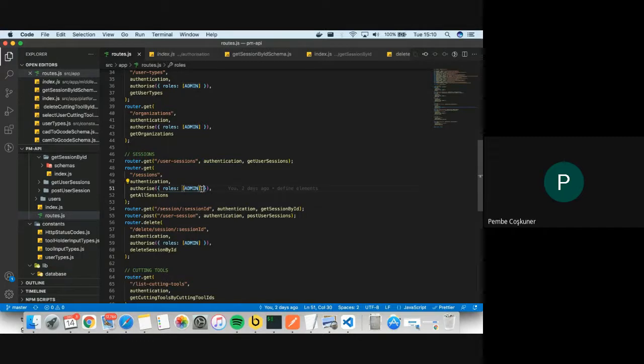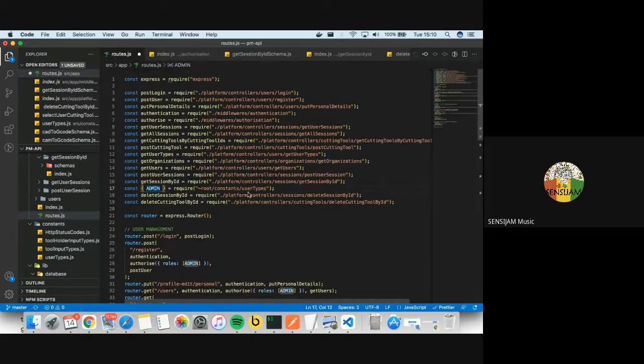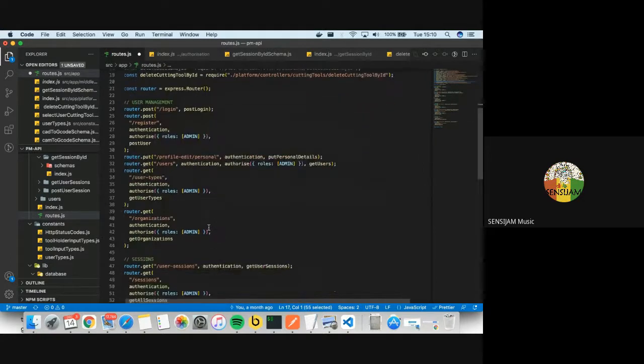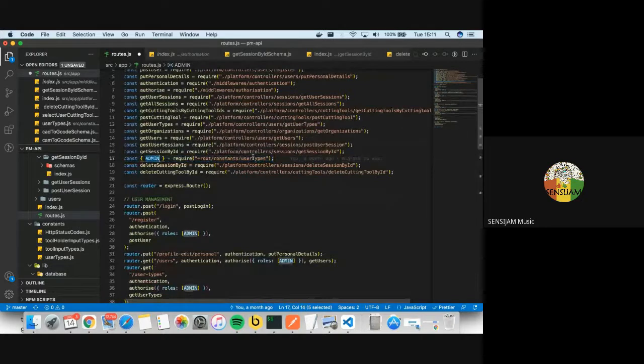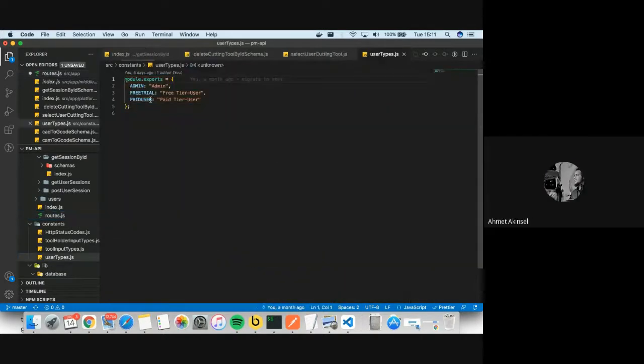Okay, so in this example we said anyone with the admin role, but if you wanted to do admin, moderator, editor, and so on, that is also possible. Like free tier, for example. I think there is that sort of enum in here. Constant user types. We only pulled out admin here because we only use that, but we could have pulled out free trial type, and then user, and then included them in the array.